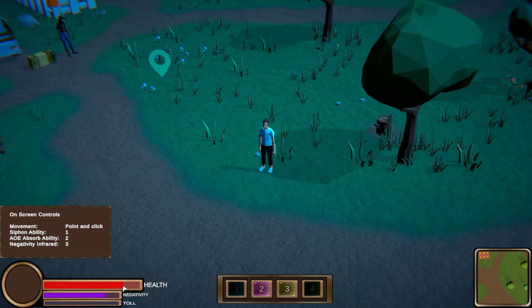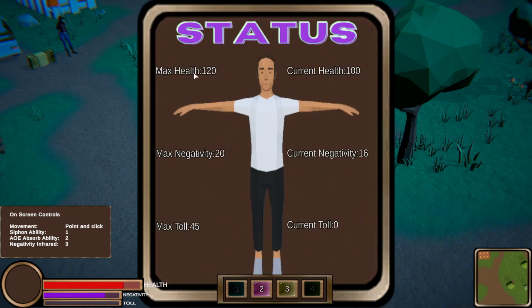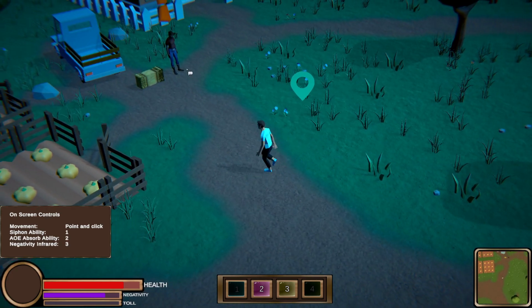It looks like this because remember we increased our max health. So obviously it looks like your max health before is 100, so you're full. But no, since it's increased, now we're just 20 behind the maximum. Current negativity, max negativity, I didn't upgrade the max negativity. Max tool 45, current tool 0. So here we have Farmer Francis.